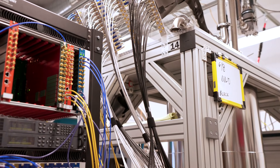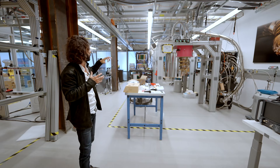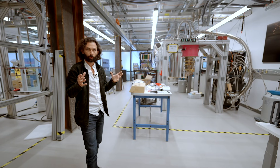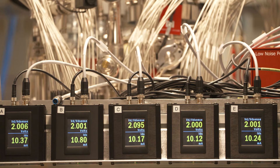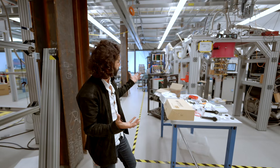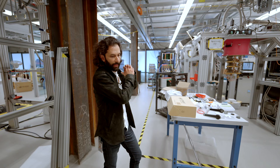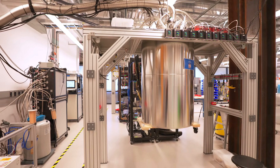The whole system runs up to the top where we have wires coming out, and over here you can see our control system. Those are custom control electronics that our team at Google has designed specifically to control the quantum processor inside. I like to think of it as a music player playing music to the qubits — analog pulses come down and that musical score gets played through those wires all the way down to the qubits.